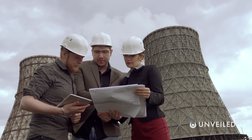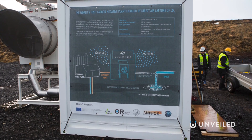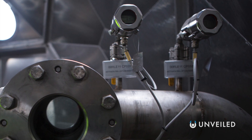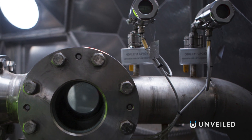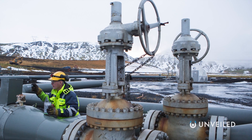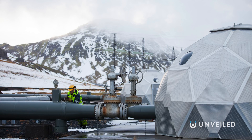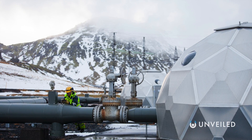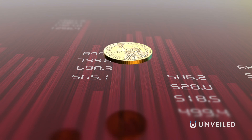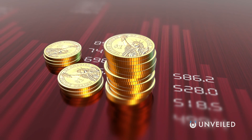A similar initiative to carbon capture is direct air capture, which is a way of removing carbon directly from the air using filters. The technology is being most prominently developed by Swiss company Climeworks, who say that from 2019 onwards the technology will be available to everybody who wants to use it. CO2 is captured, mixed with water, and pumped into basalt rock where it eventually calcifies. Hopefully this method will catch on in the next five years. The problem is that it's expensive and doesn't produce anything of monetary value, so there's no financial incentive.